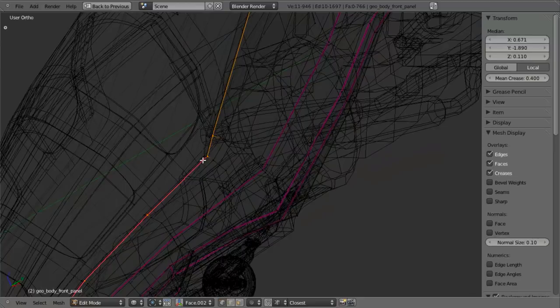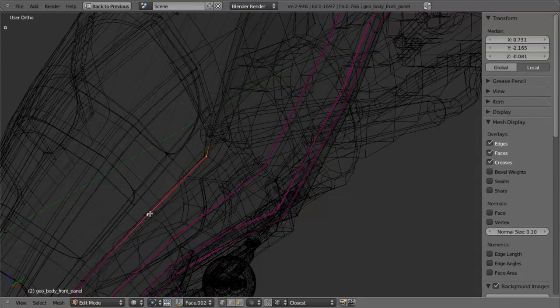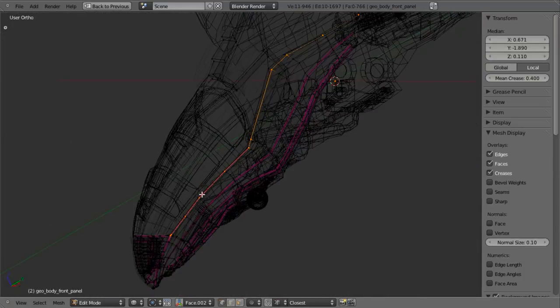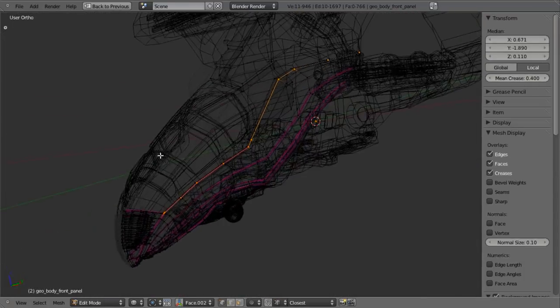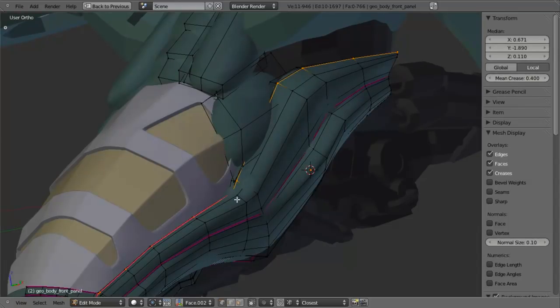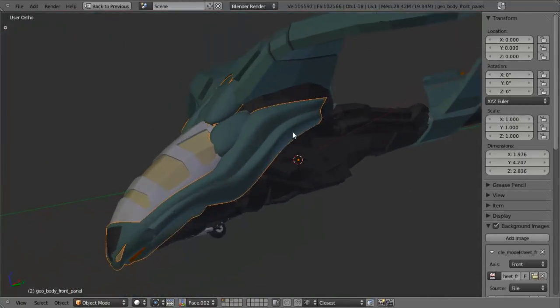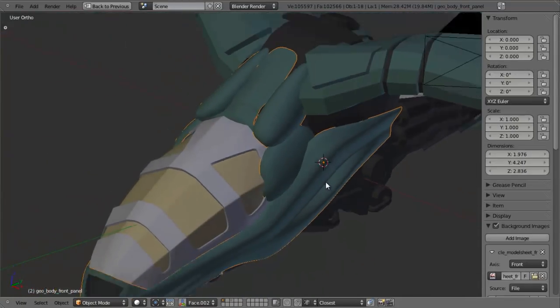The reason I can see that it's 0.8 is these ones over here don't have any crease, whereas these ones do. If I select just this edge, I'd notice it's right at 0.8. But if I Alt-Right-Click to select the entire loop, I see it's at 0.4 or something like that — because this value is being averaged between the crease of all my selected edges. Since these ones here don't have any creasing applied, it goes ahead and sets it to 0.4 based on what everything else is set to.